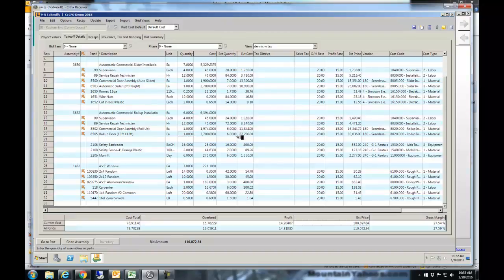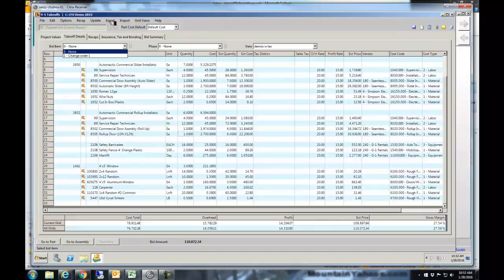So once I get all those assemblies built that are specific to your client, then it's just a matter of typing in the assembly number, entering my quantities, and I'll be done with it. And I can roll these into separate bid items. Everybody does it a little differently. Some people put everything on one total, some separate it out. So a lot of flexibility. But here's the cool part.